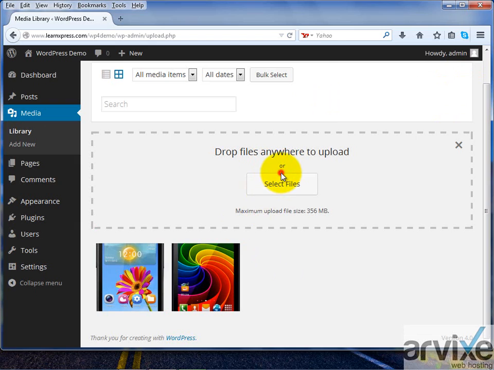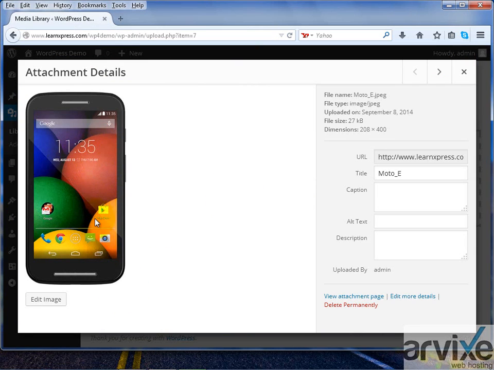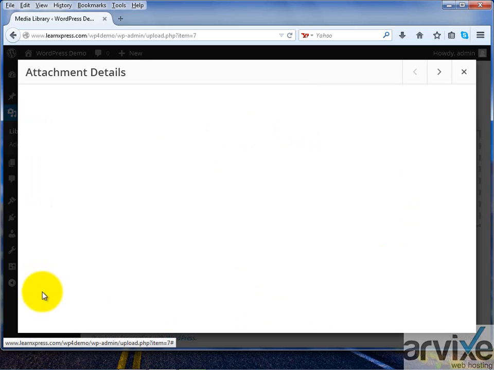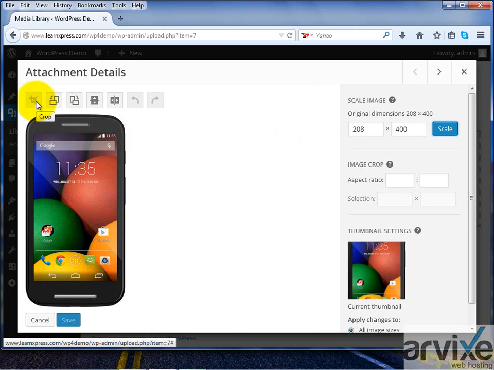Now I will upload another file, Moto E. The file will be uploaded depending upon the size. Again, if you click, you will see the full image along with the different details. You can edit, you can delete, you can edit the image. If you click the edit image option, you can see a lot of features here like crop, rotate counterclockwise, rotate clockwise.